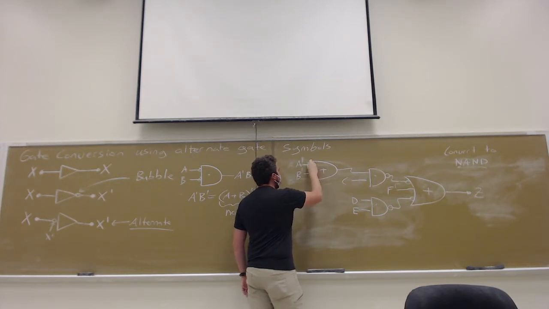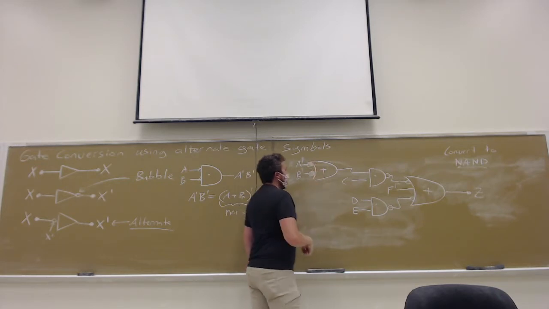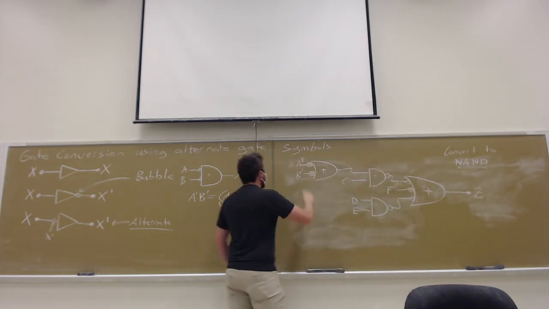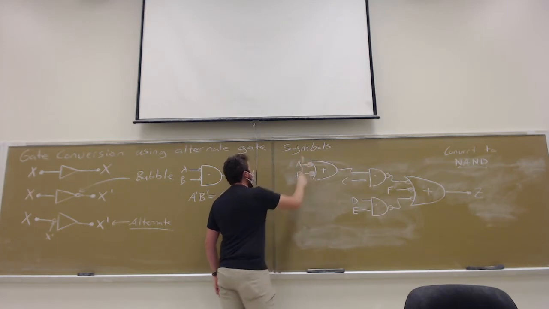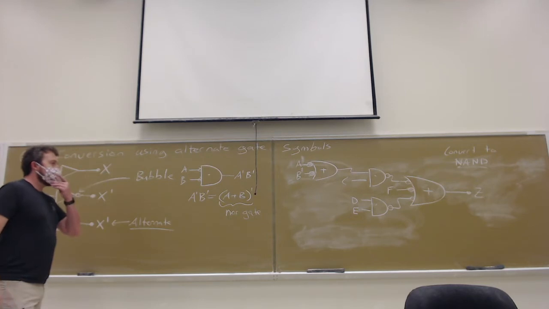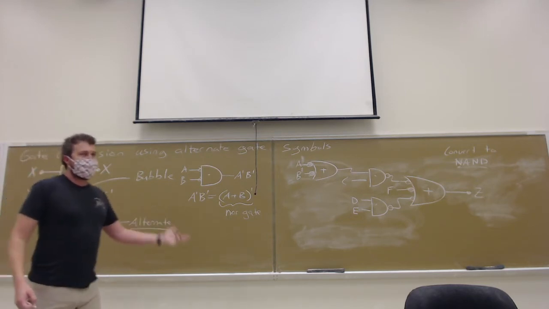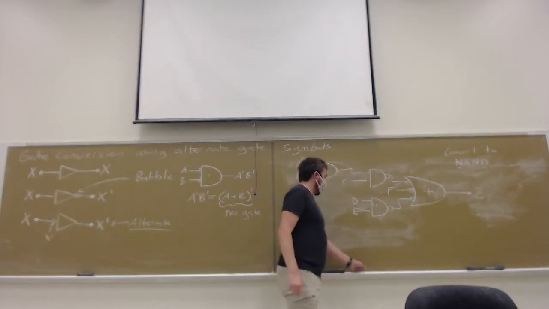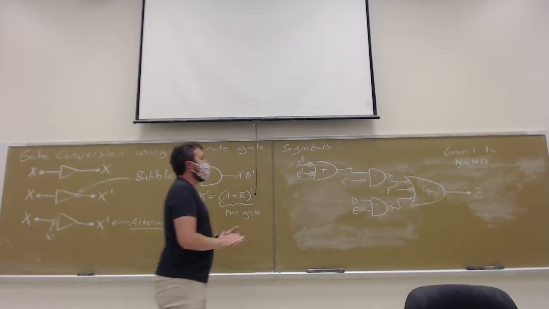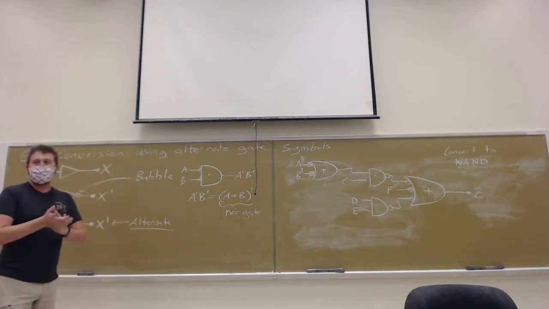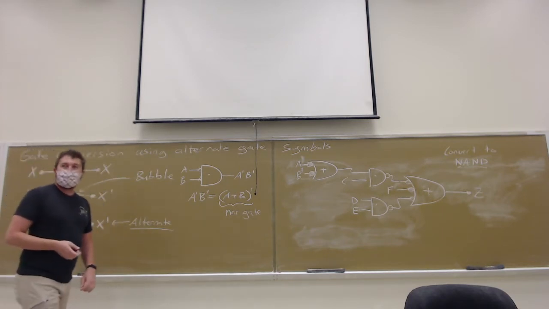But if the circuit specifically asks you, or the spec specifically asks you, to make NAND gates with bubbles, then you've got to do it that way. That person can make the argument, well, those aren't technically NAND gates either. Those are OR gates with inverters. More stuff on top of it, but no worries. Yes, and on an assignment or test, I'll specifically tell you which one I want. All right. Any other questions about that?